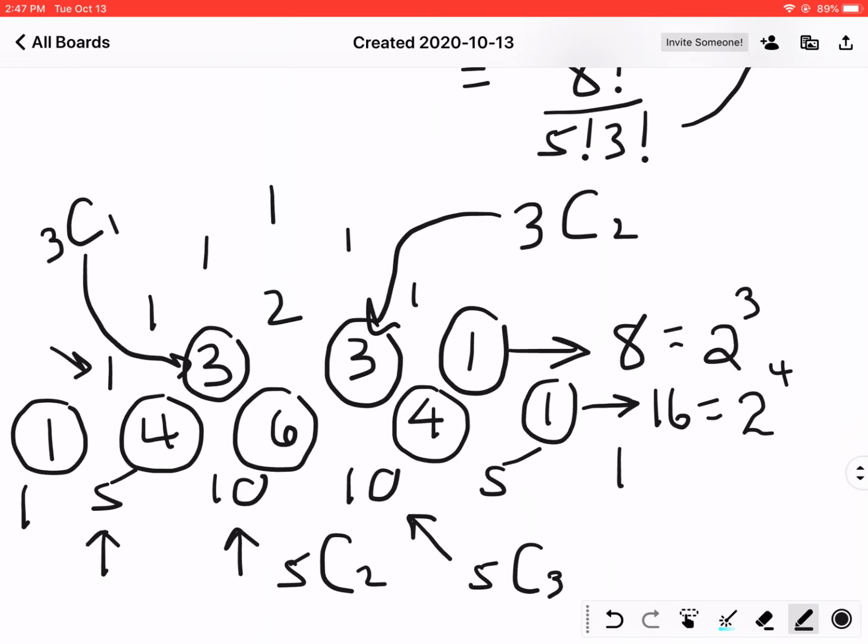All right? So this is my background to N choose R. And this table, this triangular set of numbers is called Pascal's triangle. And it basically is a list of N choose R's. And it goes on forever. And if you had to come up with those numbers without using your calculator, this is actually how you could do it.